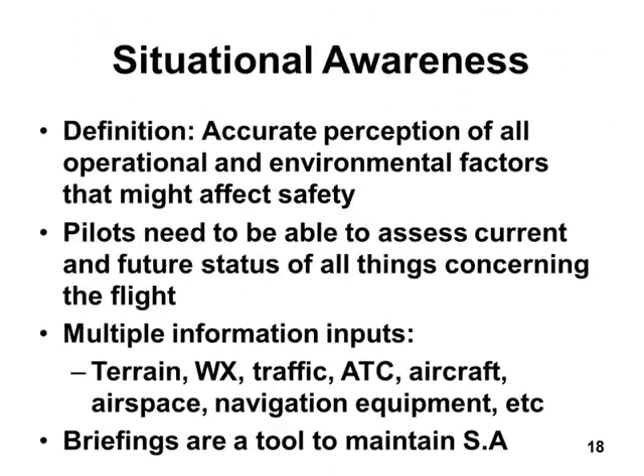We're in Part 4 of Human Factors — O1C, Intro to Human Factors Part 4: Situational Awareness. I had mentioned this a few lecture days ago. Situational Awareness — the definition is: can you tell you have an accurate perception of the operational and environmental factors that might affect you? Environmental factors are things like weather, your passengers hollering at you, how high in altitude you are, what the mountains are, or whether you're over the ocean.